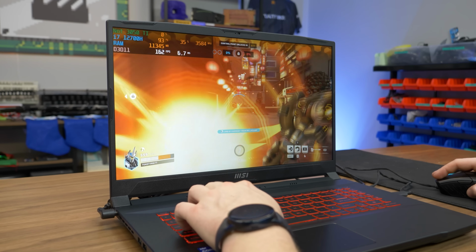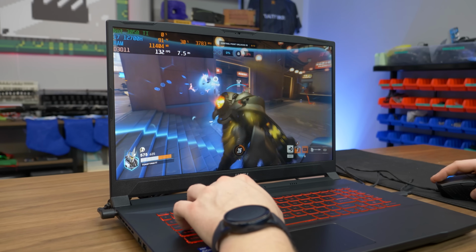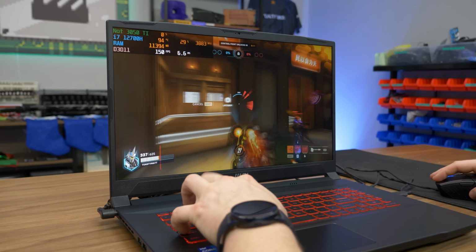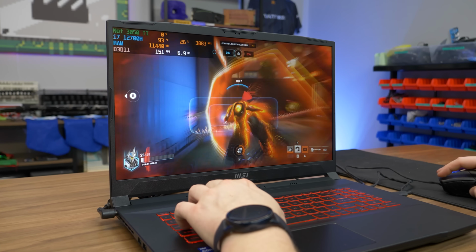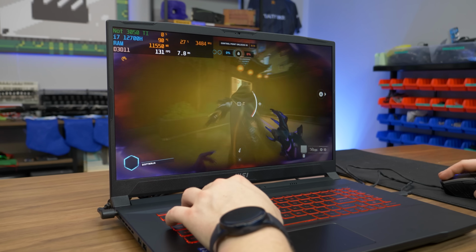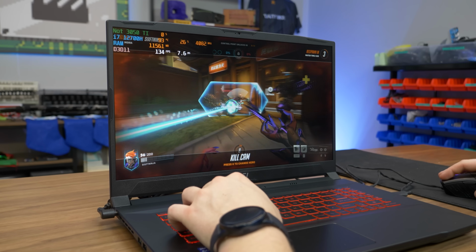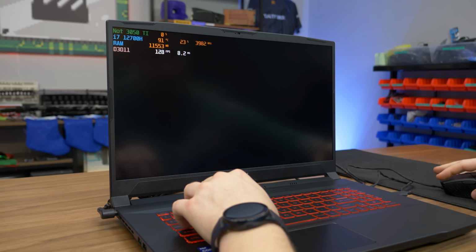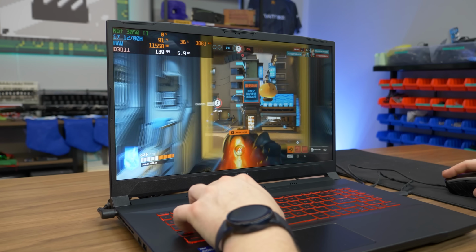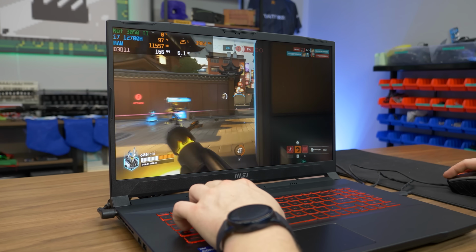We don't want to go much more than this. Maybe a couple more Celsius, and then we might want to be a little worried, but as of right now, we're cooling. Laptops do be running toasty, especially a 12th Gen i7. And as you can tell, the 3050 Ti isn't shown in the top. When you update the drivers, for some reason, MSI Afterburner just does not support the 3050 Ti in terms of being able to detect the usage. But with the settings we're running, it's most definitely at 100% because that CPU is only at like 25%.